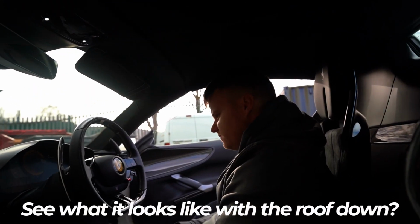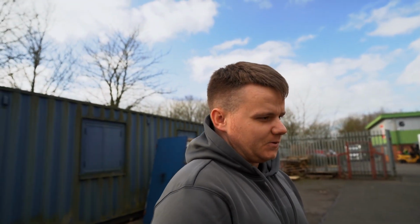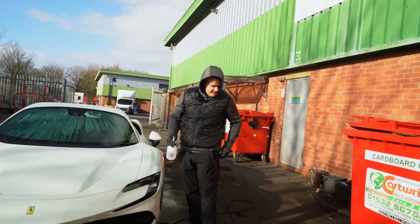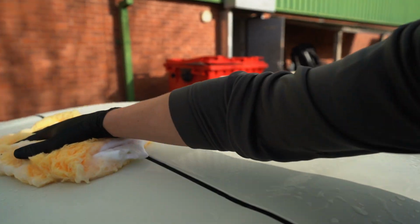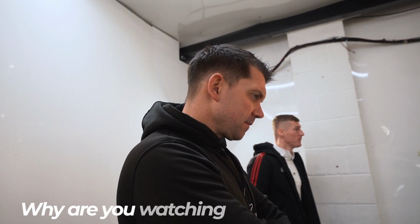See what it looks like with the roof? Yeah. What's cool with the roof down? That's naughty, isn't it? Oh, Dan! While you're watching them so intensely.